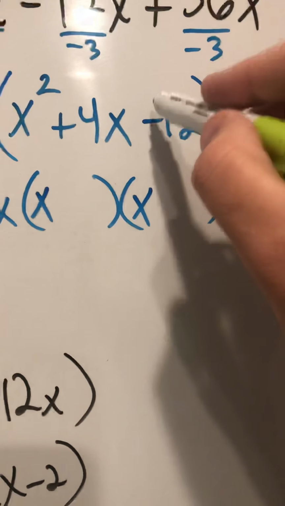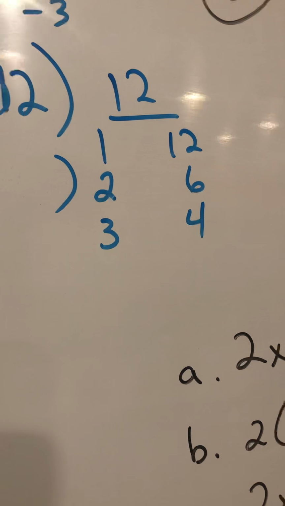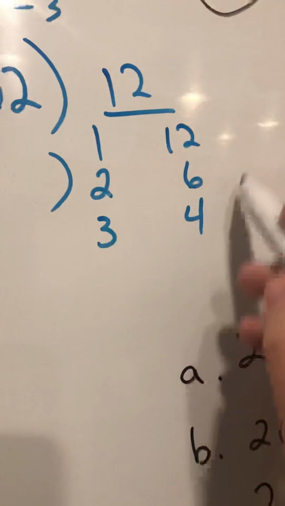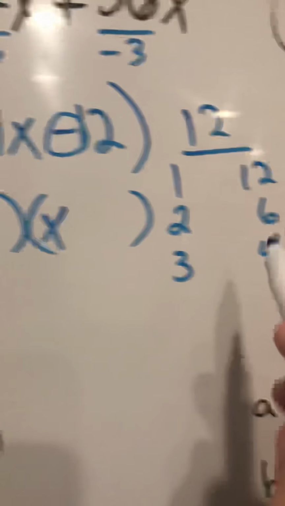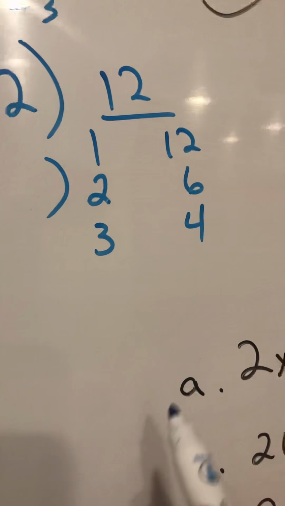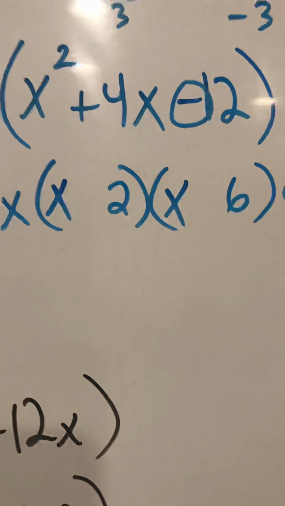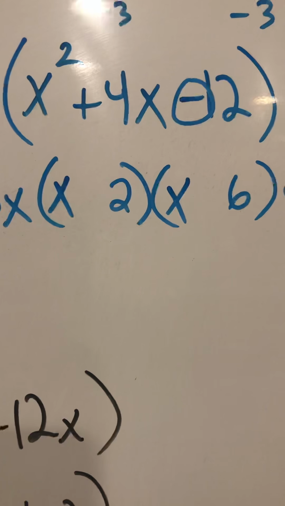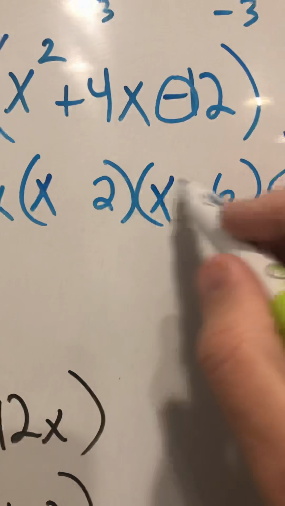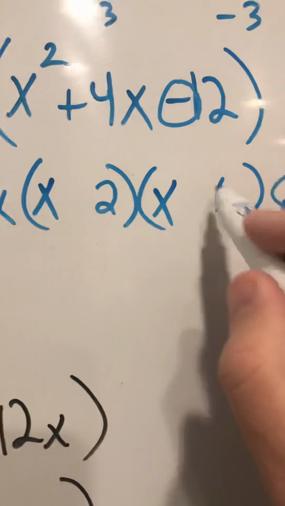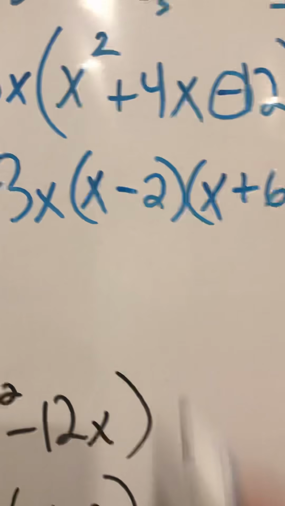Now look at this last sign here. That last sign's a minus. That's saying take these factors, and which of these factors, when we subtract, give me the middle term 4? Well, not 12 minus 1, but 6 minus 2. So I'm going to put a 2 and a 6 in. Now, the minus sign also tells me these signs should be different. The sign of the middle term goes to the bigger number. So that's going to be a +6, which means 2 is going to be minus.